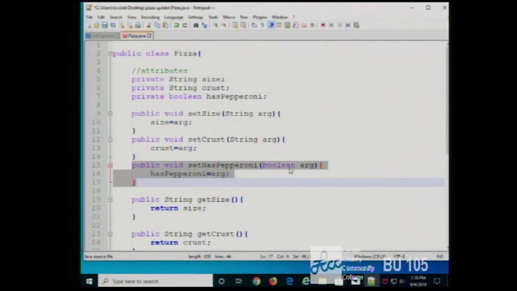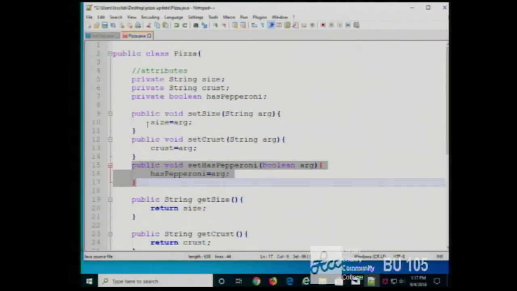This is largely to ensure the integrity of the data. Again, this is one of those things you kind of have to trust me about because we're not going to do it today, but later on we're going to put validation in here to make sure that the size of the pizza can only be small, medium, or large. If we let someone directly manipulate that attribute, someone could set it to something goofy, like really big or tiny or whatever, that wouldn't make sense to the rest of our class. So we're going to limit how people can use those attributes, and we limit that by forcing them to use the functions to set those attributes. So you can't directly access the attributes hasPepperoni, size, or crust. You can only access them through the methods.